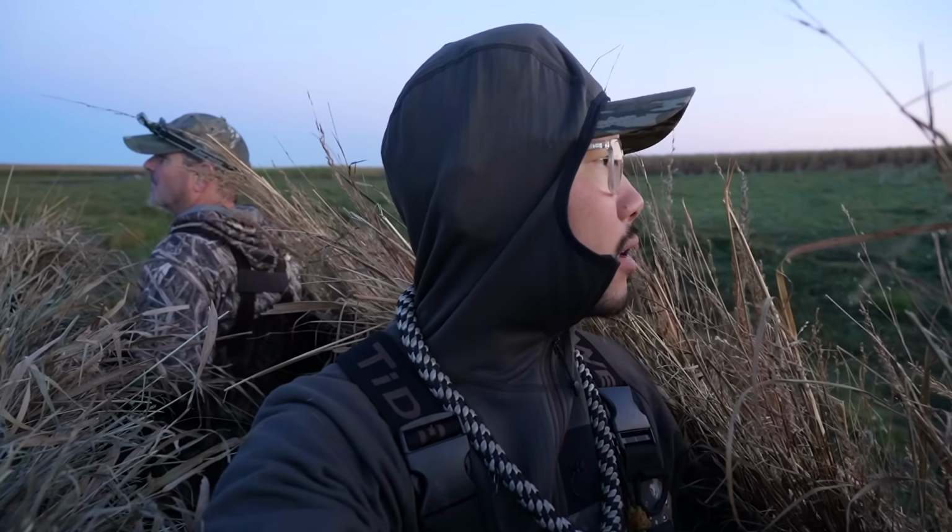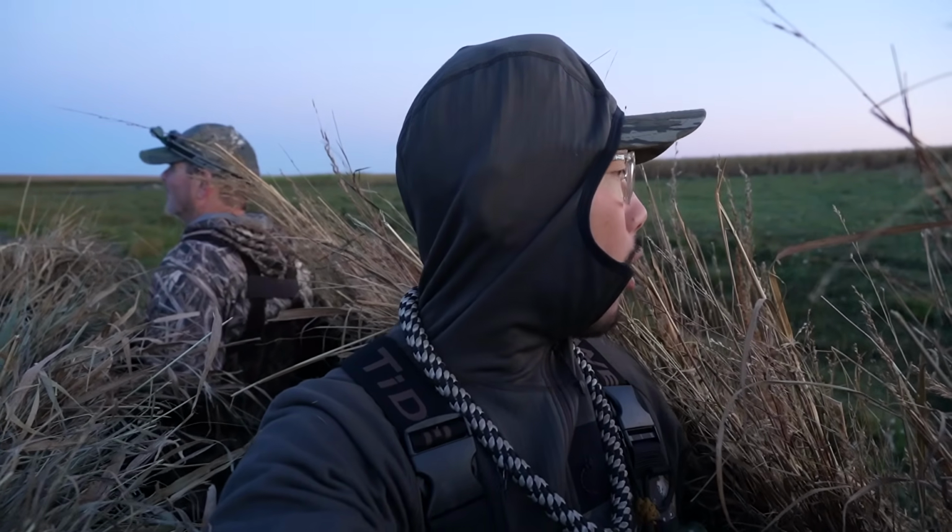Well, it's about 20 minutes into shooting time and a bunch of birds flying around. There's no wind, so these birds are literally just flying. They don't even know what they want to do. They're just circling everything, not really landing, doing typical duck things. Kind of sucks, but we're going to sit here and hopefully get some that want to play. But it's still fun watching all these birds. Michael got to shoot a couple, so that's always a good time.